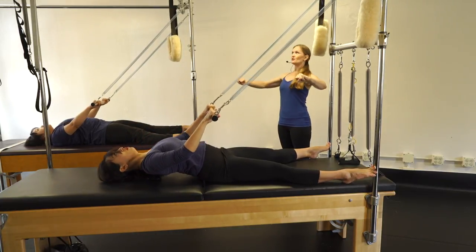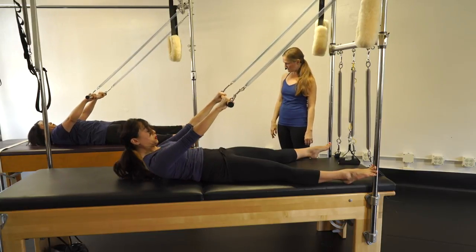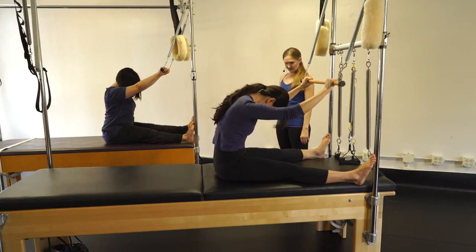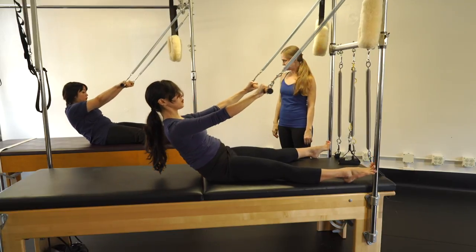Inhale, bend the elbows, open the sternum. Exhale, straighten the arms, nod the chin, start to snake through, a nice big C curve. And roll up. And last one, exhale, roll it down.